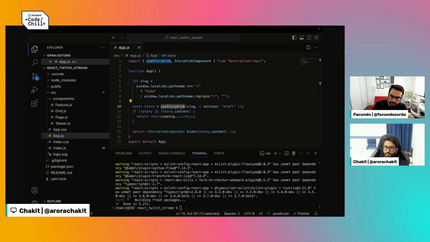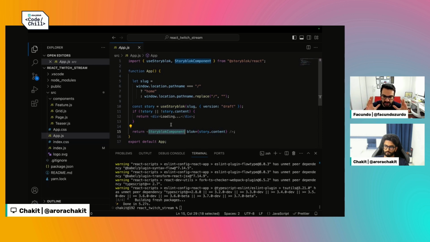On the other hand, the Storyblok component that we have here is taking care of the third focus area that we mentioned before, which is rendering the proper React component that is tied to the content block that you created inside Storyblok, based on what is coming from the Storyblok API, which is basically the JSON structure that Chakit showed before. Whenever you connect to the Storyblok API, you are retrieving all the content related to one particular story, let's say, or one particular page.